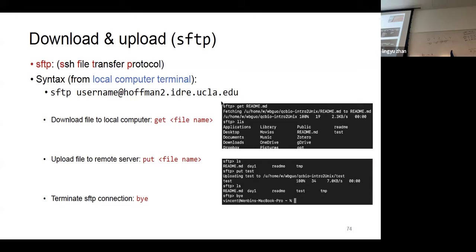Yeah, I think it might have still saved it. I think so.